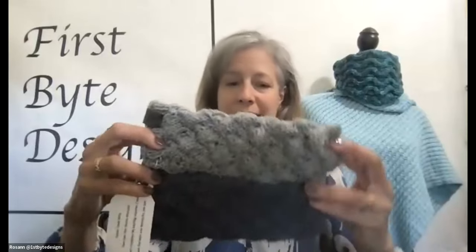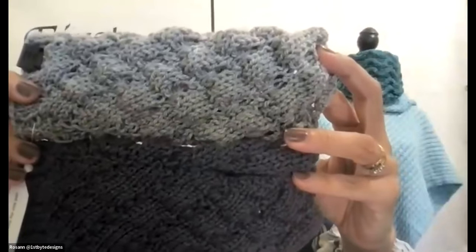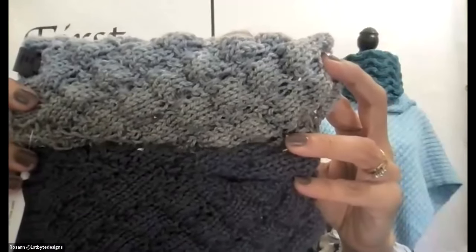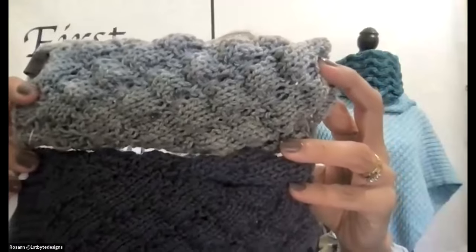It does. But look at how well. This is fabulous. Same stitch, same size needle, same gauge, but look at how much more texture there is with the top one, which is the UU yarn, because the yarn has a better twist.